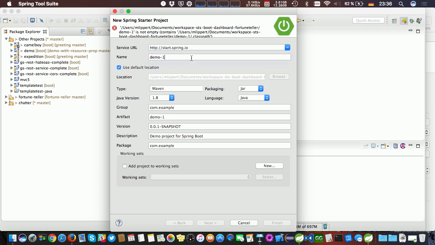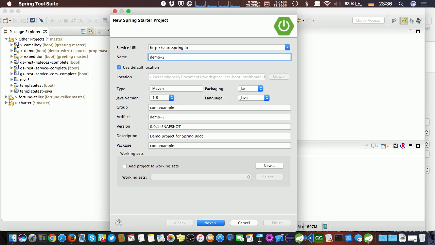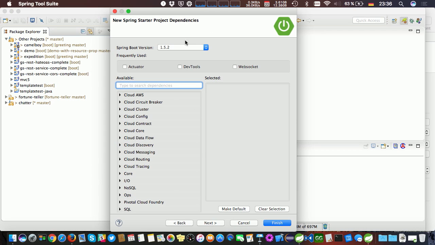Let's change the name. I use Maven and Java 1.8, that's all fine. Packaging is jar, that's all good. The interesting part is on the next page of the wizard where I can select the boot version, and then I can select all the starters and all the nice little modules that Spring Boot comes with, if you want to. So in my case, I have some frequently used modules that are showing up right at the top, so let me use that one.